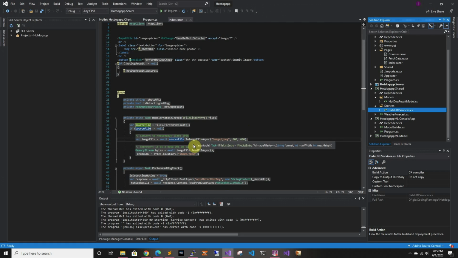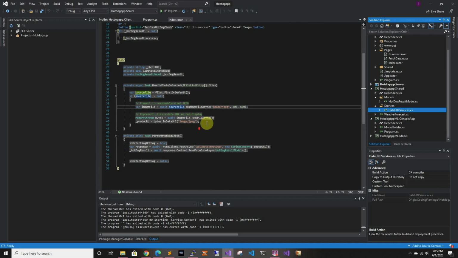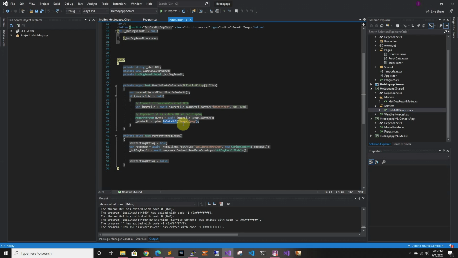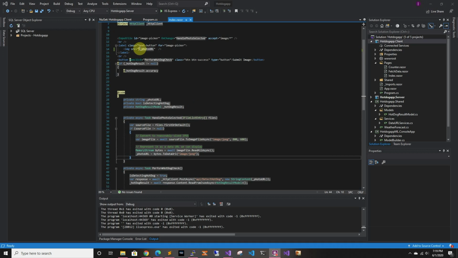So now that we assume that it's an image, we convert it into a smaller JPEG, we then change it to the memory stream, and then we use the function that I just showed that will change it to base64. So basically this reads it into memory and then we just change it to a string so we can send it to our server. So now that we have it as a string, we can also show it as an image for the user to see the image they uploaded.